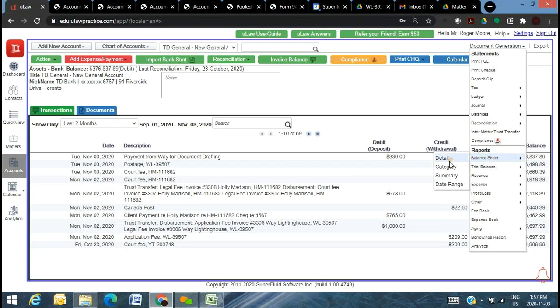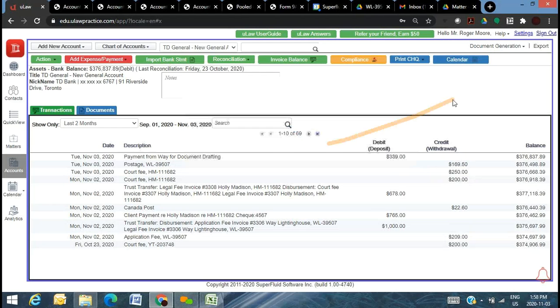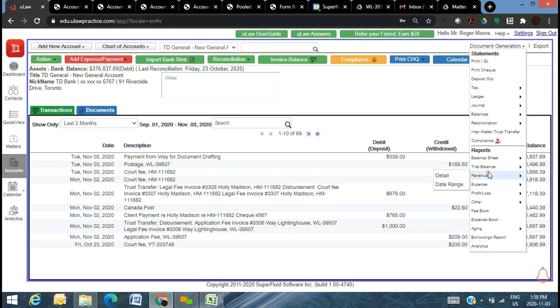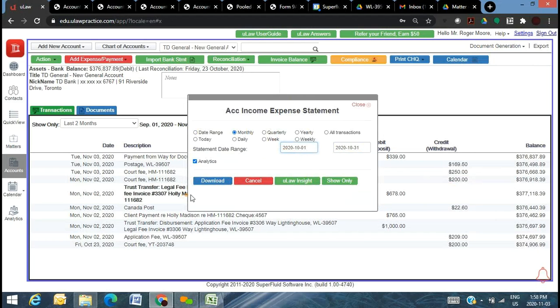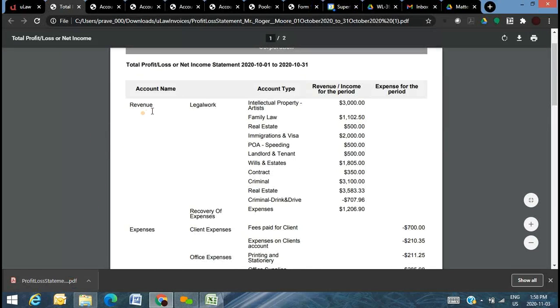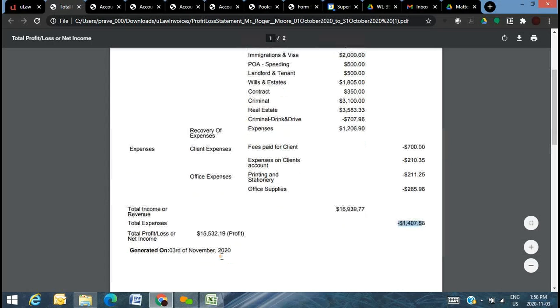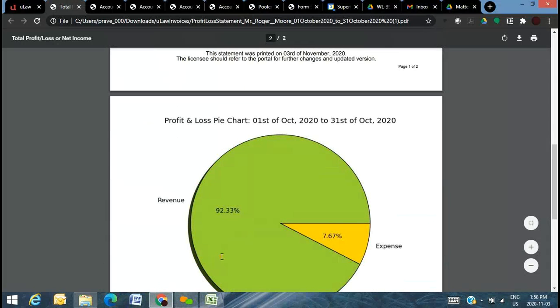Alrighty. Then comes the CRA components. So if I were to do a balance sheet, I can do a detailed balance sheet as of today. I'll skip that for today because this is a demo account. But I'll run a revenue report, or let's do a P&L. For the month of October, if I were to do a P&L, again, because we capture revenue as well as hopefully give you the ability to capture expenses, we're now able to tell you, where did you get your revenue from? So for this period of October, you had a total income of $16,000 and you had total expenses of $1,400, leaving you with a profit of $15,000 for this month. Now you know this is truly a demo account.